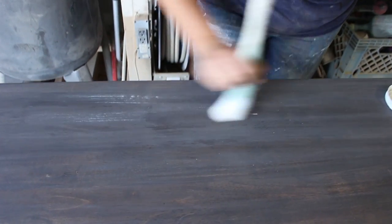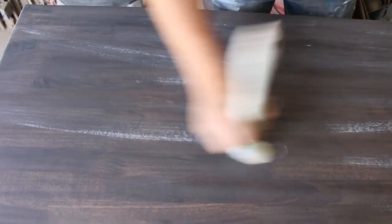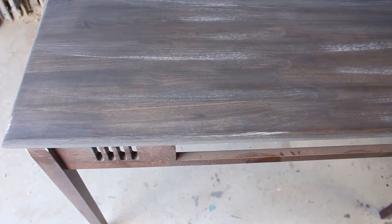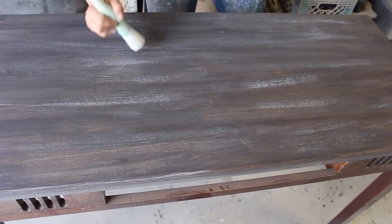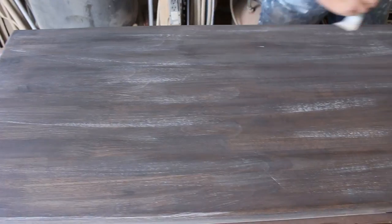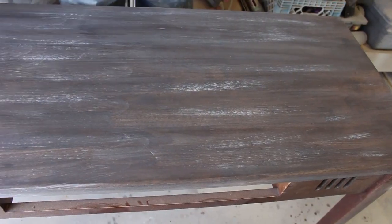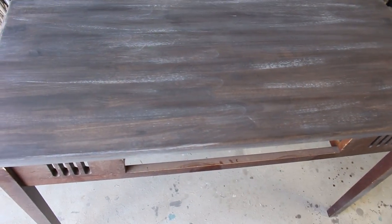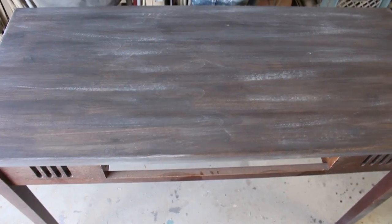And then I'm just going to come over this and lightly go over the whole piece with this dry brush to give it some strokes of white paint. It doesn't take very long to do this step. You want it to be random, not done evenly, because otherwise it looks intentional. Then once you get it on there the way that you like it, you can dip your brush again if you need to. I usually can do a whole top with one brush.